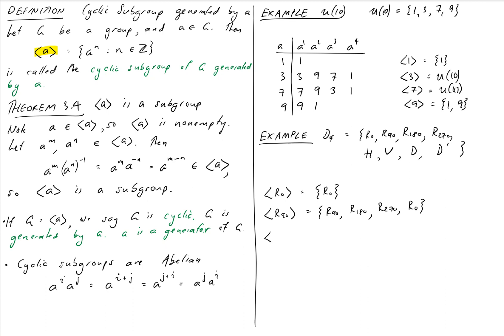What if we take the cyclic subgroup generated by one of the reflections? Let's take H. The cyclic subgroup generated by H is just going to be H, then I do H again and I get back to R0. These are three examples of cyclic subgroups that I can build from elements of D4 and you can see that all of the reflection ones are going to be the same and I've done almost all of the rotational ones as well.